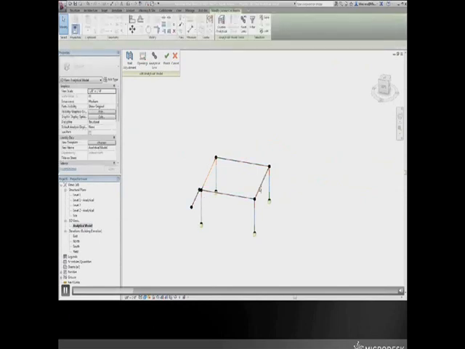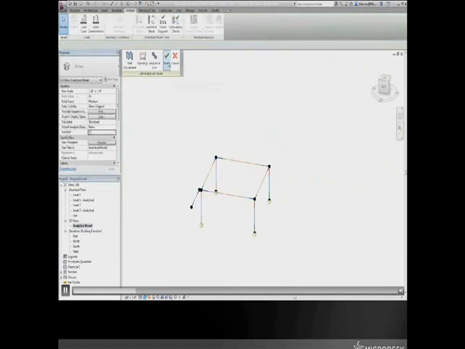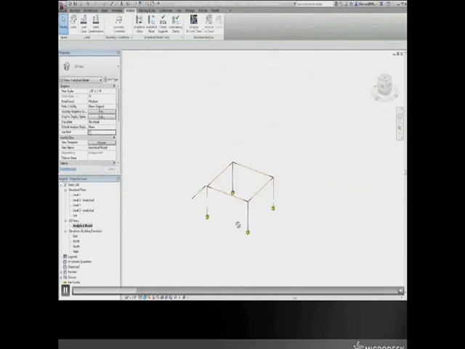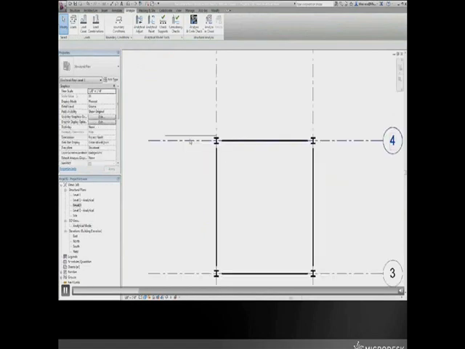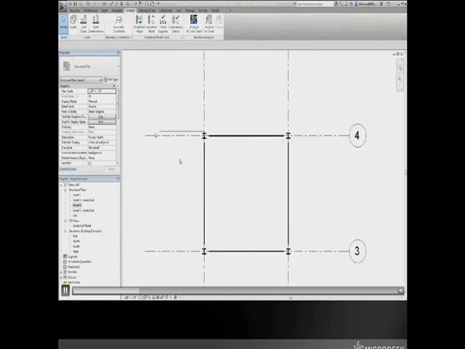I'm just going to go ahead and change the releases for all the beams for now and finish the command. And you can see that our physical model is behaving the same way. It's not skewed or anything.